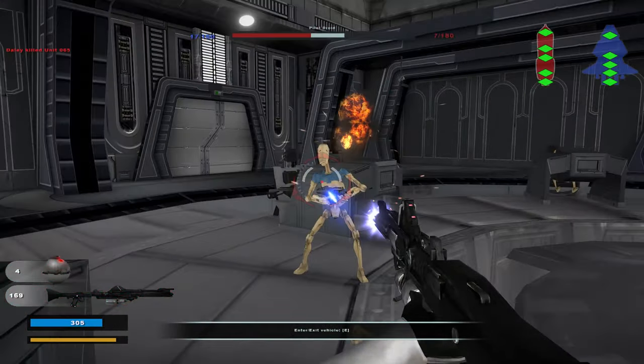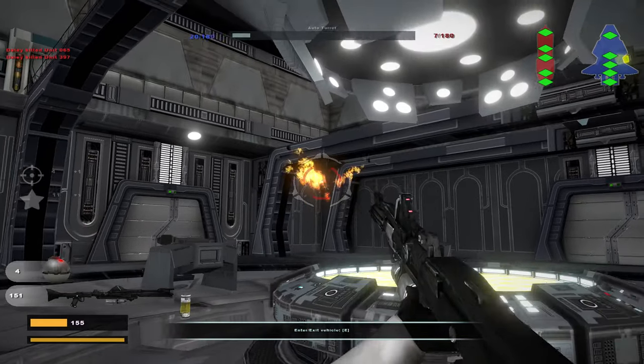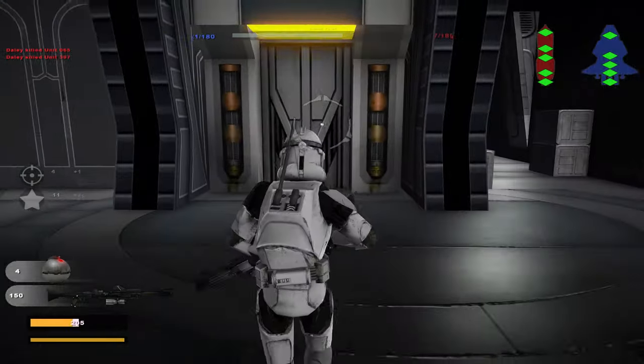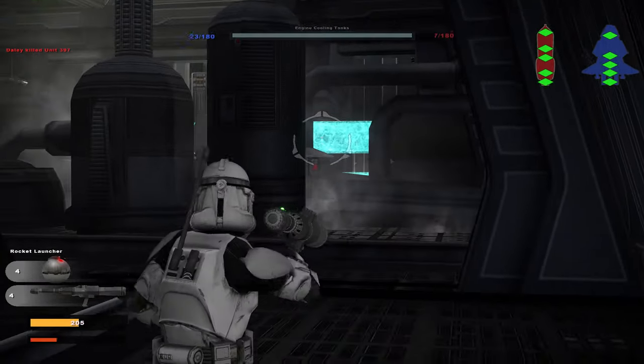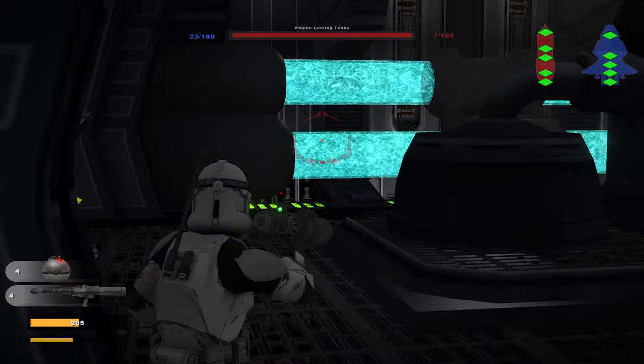I think it's already destroyed, though. I don't see a health bar on it. Come on. Okay, there we go. We're good. Oh, it's so much better looking on the interior of the ship, dude. It's incredible. All right, we got the rocket launcher here. Can we shoot through this? Nah. All right, here's the engine cooling tank.